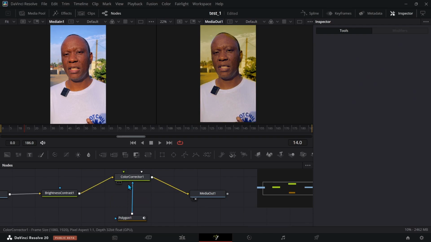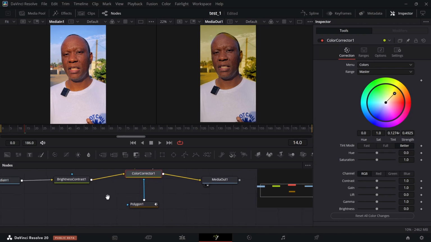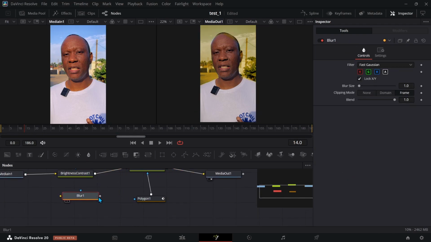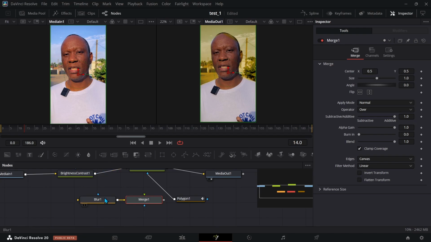so that we get the node order, right? So let's go ahead here. We have a polygon here. Let's click the blur tool to bring in the blur, and we'll pass the blur tool into the polygon input like that. Now this is an output, it requires an input, so this won't work. But if we drag the mask here and click on that, it should connect to the mask like so. So that's not working because we need to use a merge node to combine two nodes together like that.